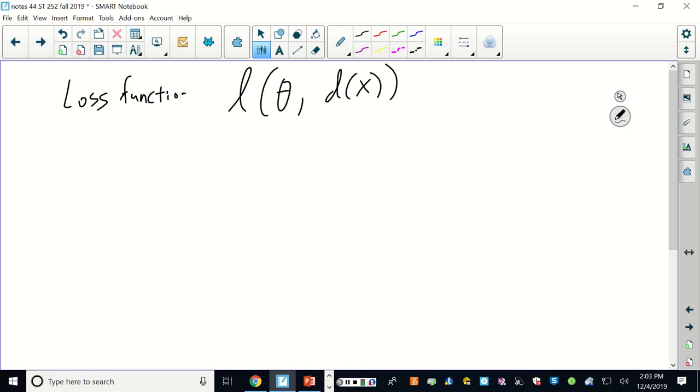So theta is the parameter. It's either theta 0 or theta a. And then we're going to have our decision. What do we lose if we make the wrong decision? Well, it could either be 0 or 1, like you make an error or you don't. But you could put a price on that error.